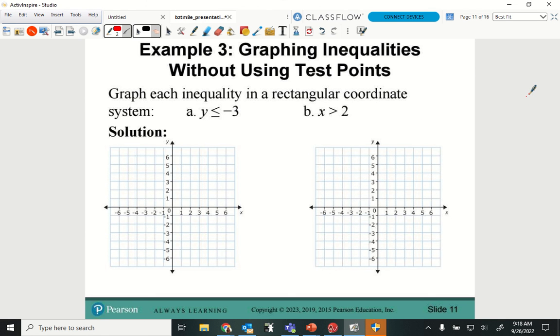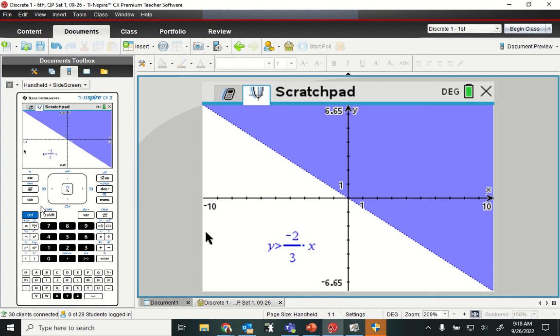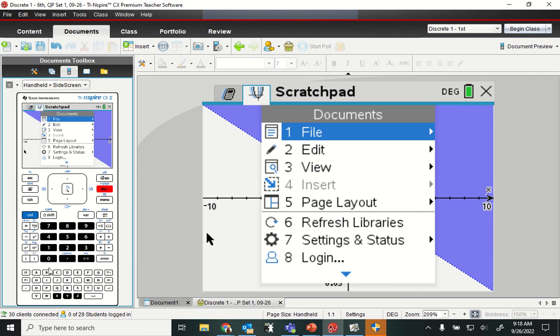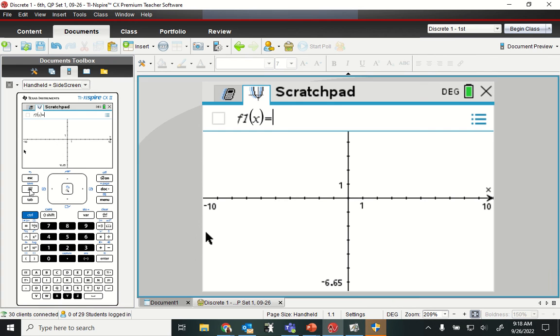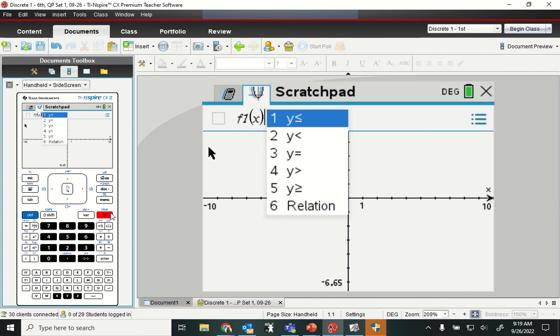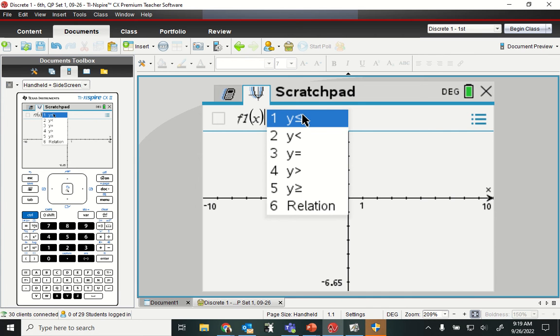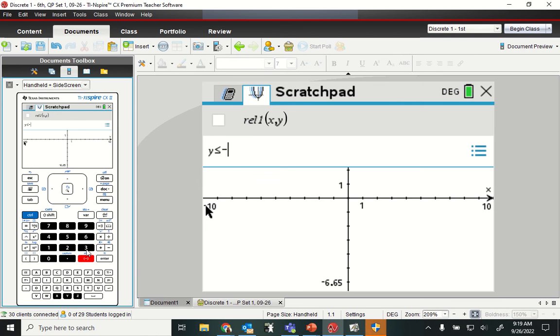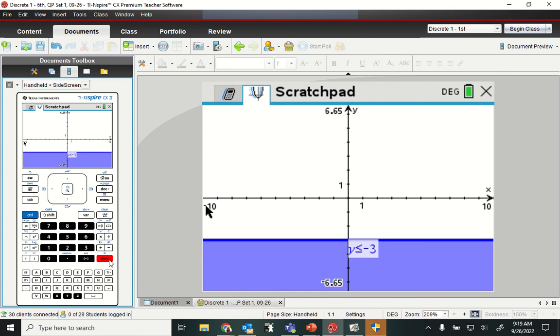All right, here we go. So let's go ahead and put these ones in my calculator. So we're going to graph this again. My calculators are my friends. All I have to do is plug them in. So y is less than or equal to -3. So I'm going to go doc b. And let's see, can I change this one? Y is less than or equal to, hey, look, I do have a symbol for that, right? -3. Enter.